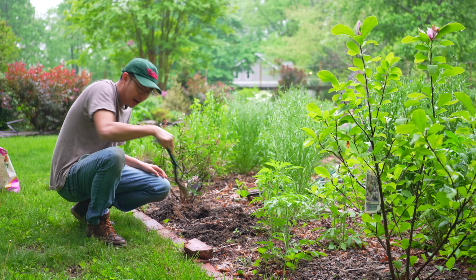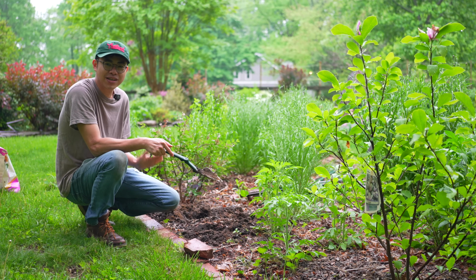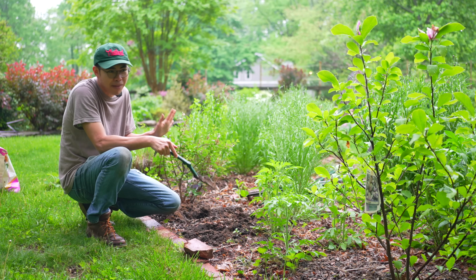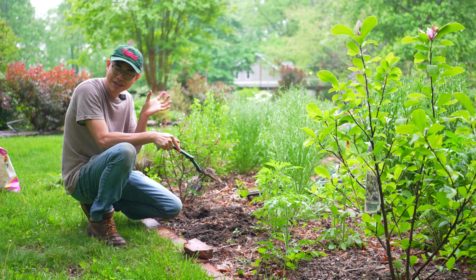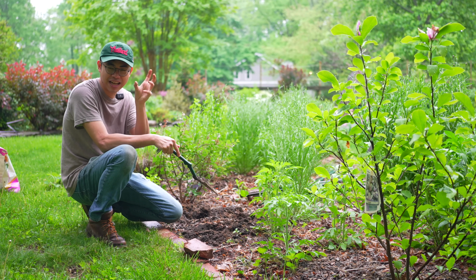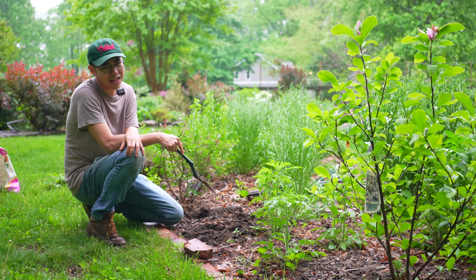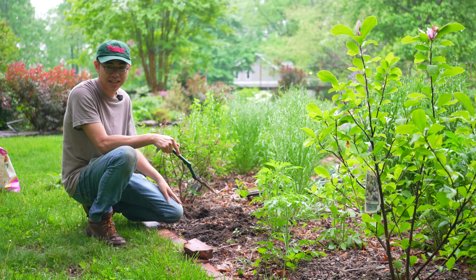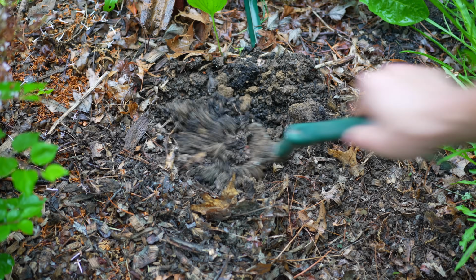I add a little bit of compost in this growing spot because I want my sunflowers to be big and bold. But if you don't mind that your sunflowers are a little bit smaller, especially if you plan to use them in a little bouquet, you know, big sunflowers can be a problem. You don't have to add any compost or any fertilizer or anything at all.